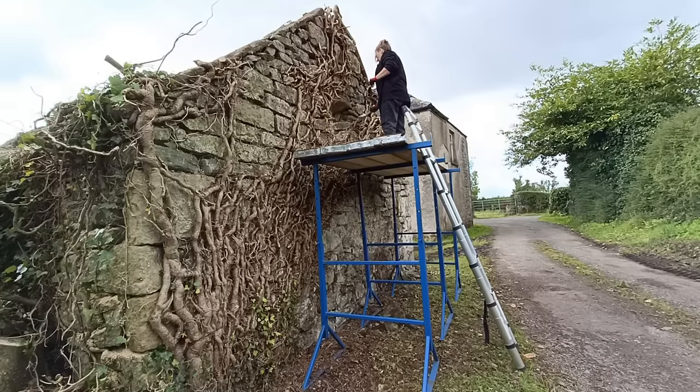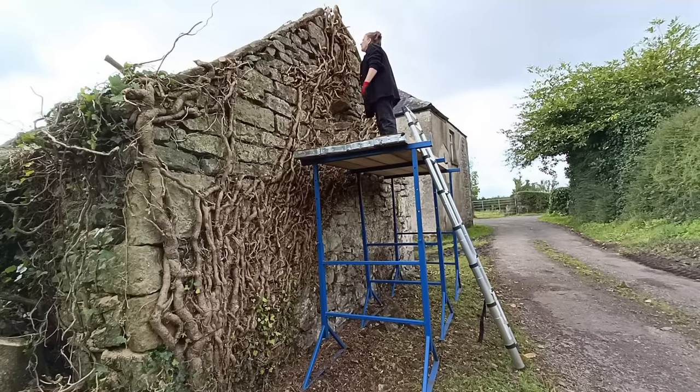So yes, the plan with the gazebo may have changed, and then we'll try and anchor it to the wall of the house. And hopefully that will work.